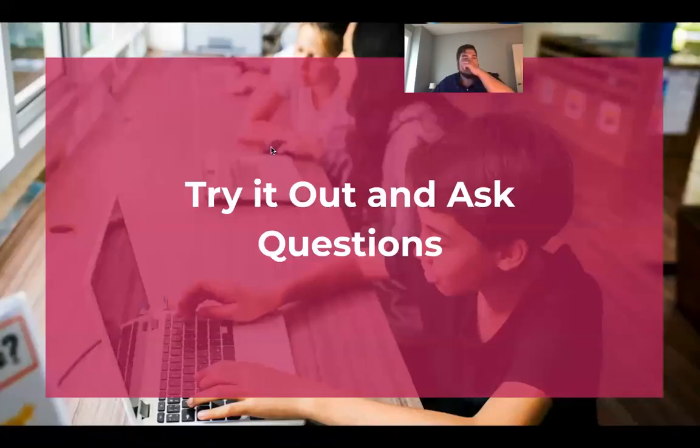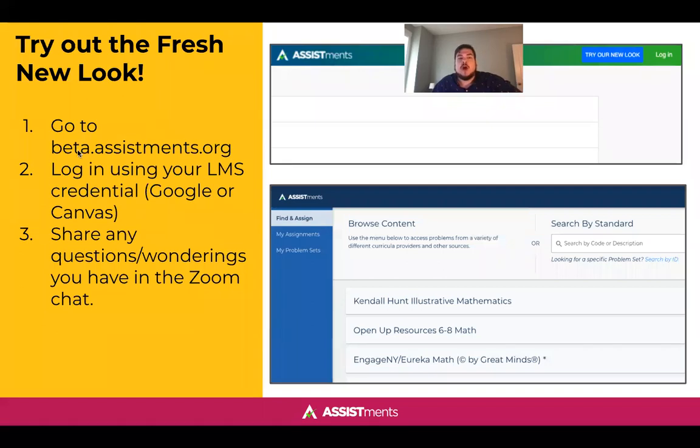All right, so we thought we just went over a lot of stuff. We thought it might be super useful just to give y'all a chance to sort of try this out, check out the new features, ask any questions. You can log into the Fresh New Look at ASSISTments with the same ASSISTments login you use already, as long as you've been using, going to assistments.org and clicking login. And so all you have to do, and Dawn's going to put the link in the chat, is go to beta.assistments.org and click login using your LMS credential.